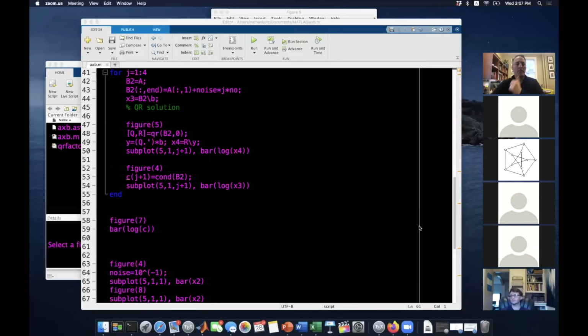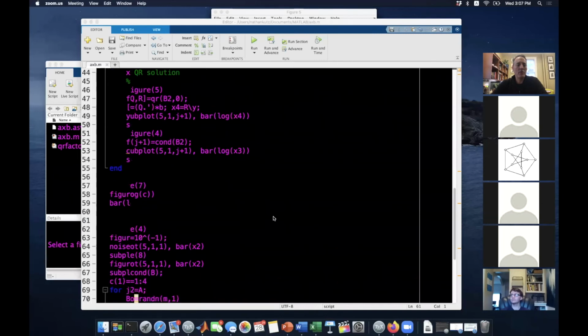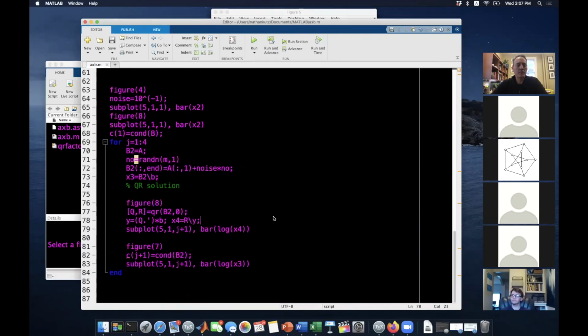All right, I'm going to come back and do one more little example here. So let's go to a screen share again, desktop, share, boom. So the second example I want to do here is a sort of comparison. The only difference in this routine from the previous routine is you see where I generated the random noise, I now do it in the loop.